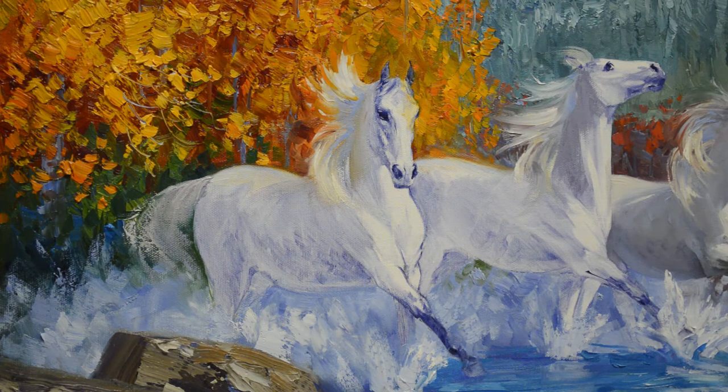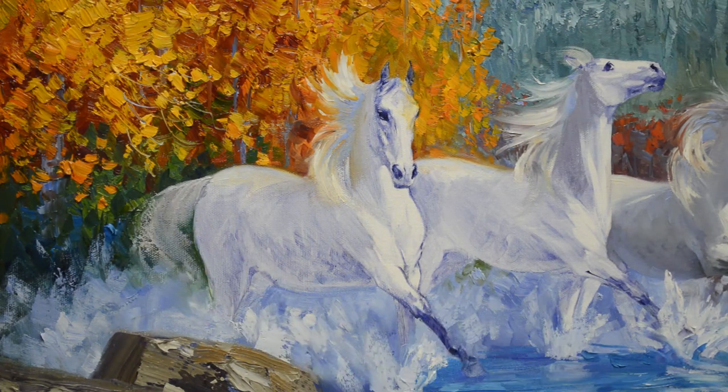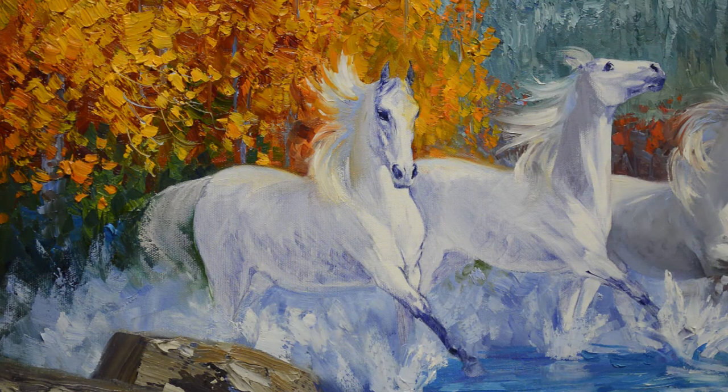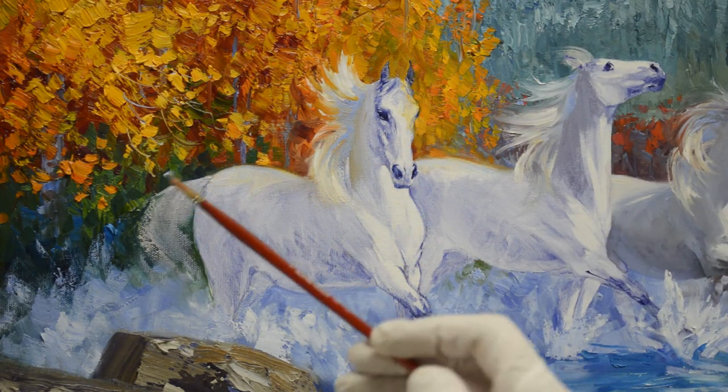I don't like that little brush stroke. So I have saved some of my background color — I can just come in and paint that out. That's the nice thing about oil paints: these paints will stay on my palette for several days where I can use them even if they develop a little skin over the top. I can still just kind of poke down into the pile of color and pull out some usable color.